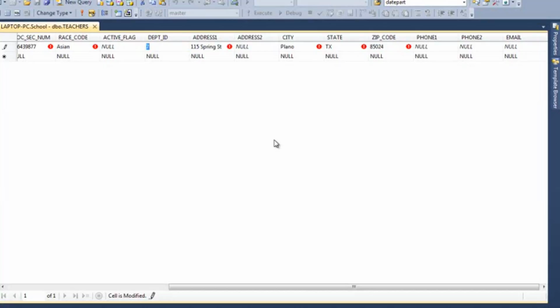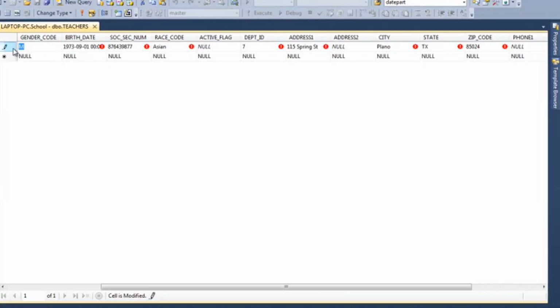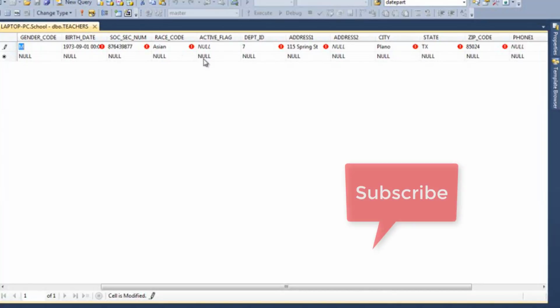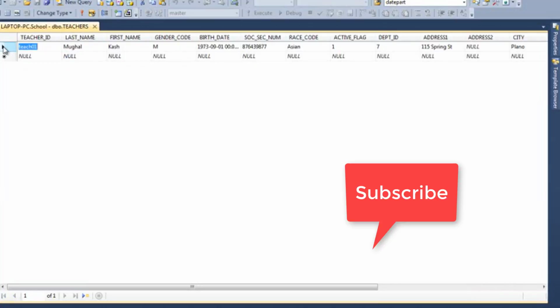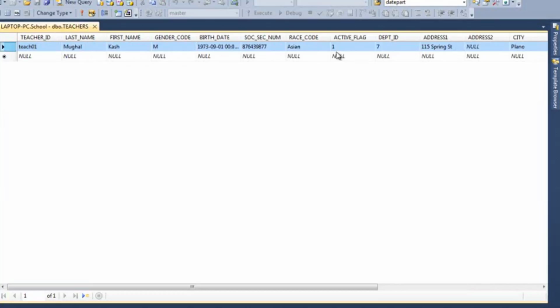A couple things I'll actually mention. I have a department of 7 in here, and here notice that I did not enter anything. Now when we commit this, we should be able to get a 1 in here. Okay, and you'll notice on the left side we have a pencil, which means we're editing. Now in order to commit, you can click on this one, or you can click the next record, and that should also commit it. Okay, just to make sure, we'll just execute this, and that's it. Now you'll notice that my record is committed, and here you go. This is what I was trying to mention, that it already added the active flag of value 1.